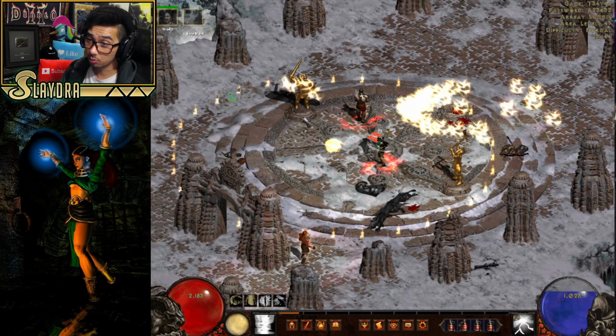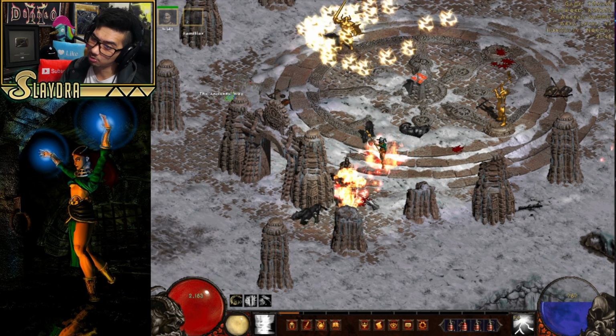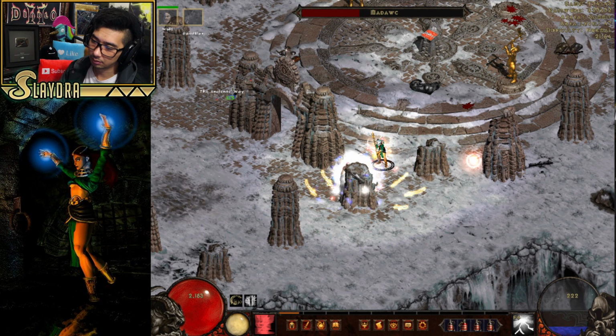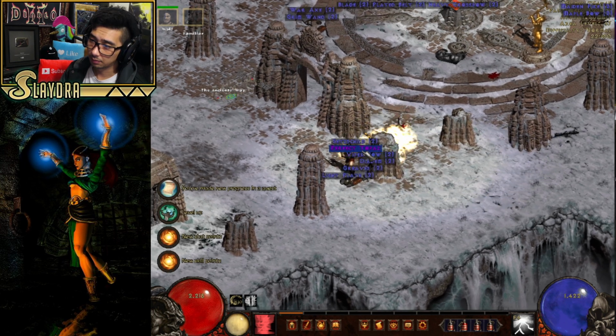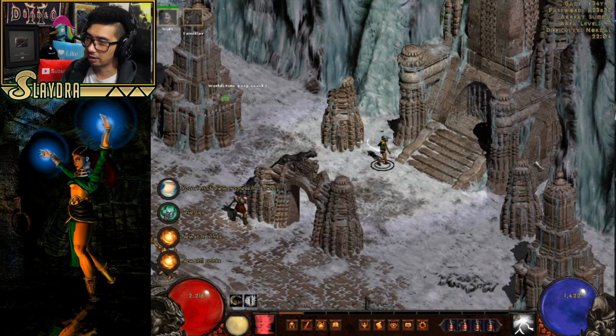We got an Um rune, that's pretty nice. I like how the Ancients have drops on this. Normally, I don't think Ancients have drops in vanilla Diablo. Topaz. We got 50 stats.